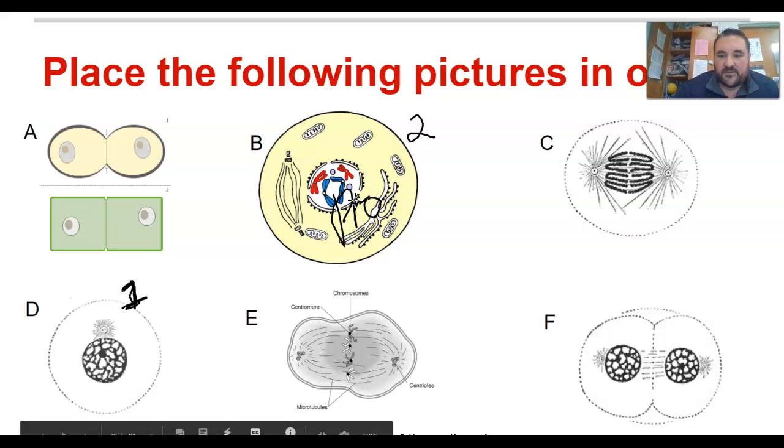Once the chromosomes appear, they are going to be pulled by the spindle fibers to the middle. Do you see the one where the chromosomes are aligned in the middle? Right here. This is 3. That one's meta.